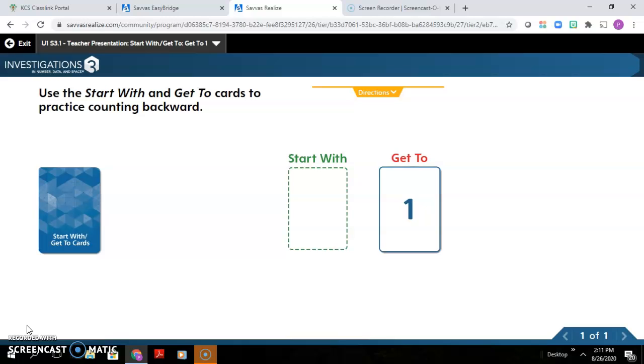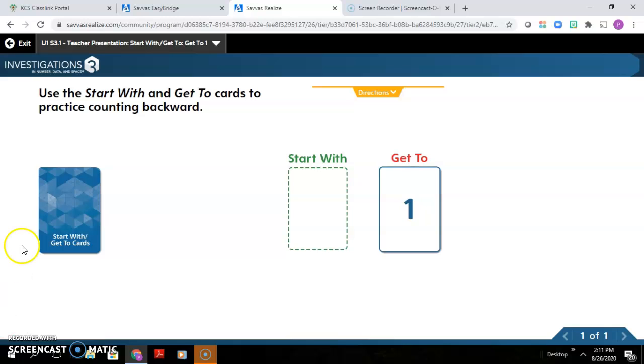What do we call that when you're starting with a bigger number counting down to a smaller number? Right, we're going to be counting backward. All right, so let's see. If you happen to have a number line, you might want to go get that. So if you want to pause the video, go get your number line, and then you can come back.